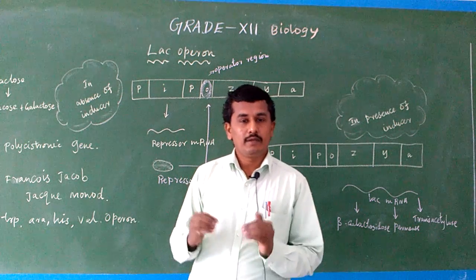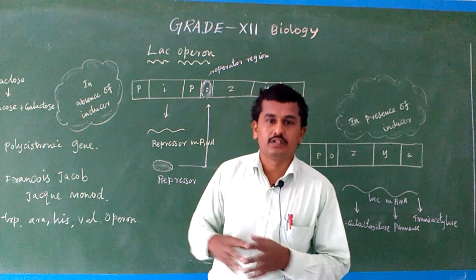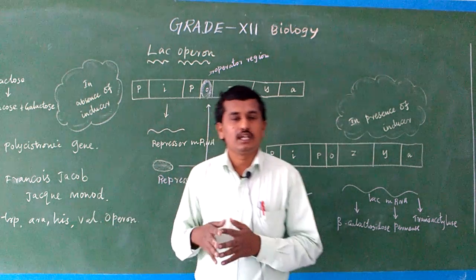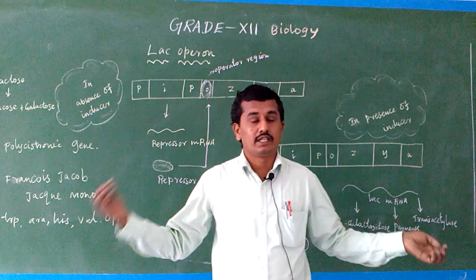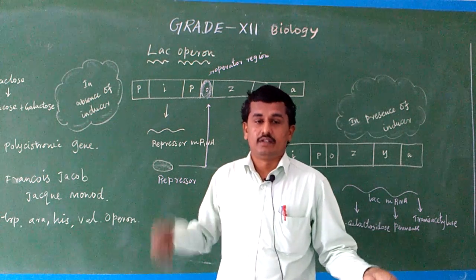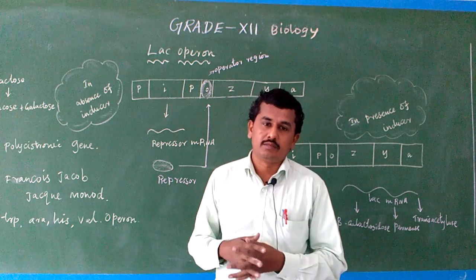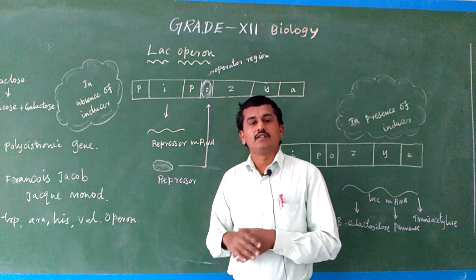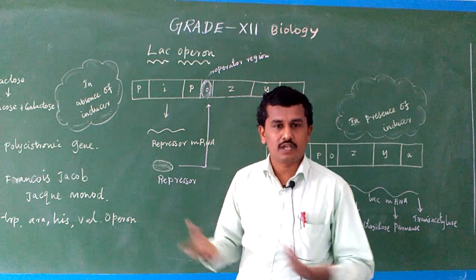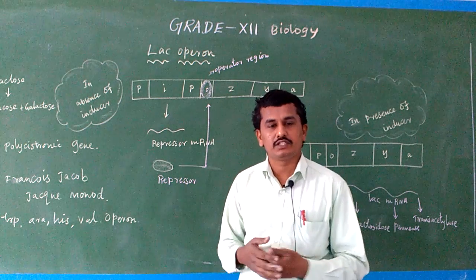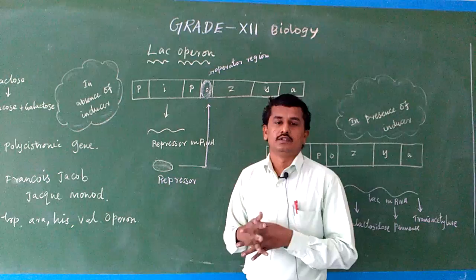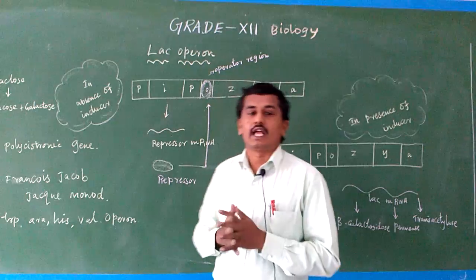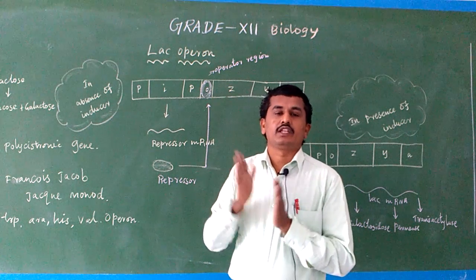So when are the enzymes important? Only when the lactose enters the cell or is nearby the cell, the enzyme is needed. If lactose is not in that area, the enzymes are not needed. So when the particular inducer lactose comes, transcription and translation take place, producing the particular enzymes for breaking the lactose. Suppose lactose doesn't come there, the enzyme is not needed for the process, for the transcription and translation, and is not an important biochemical process. So only when lactose comes does this process take place. The process is known as the lactose operated process, that is the lac operon.